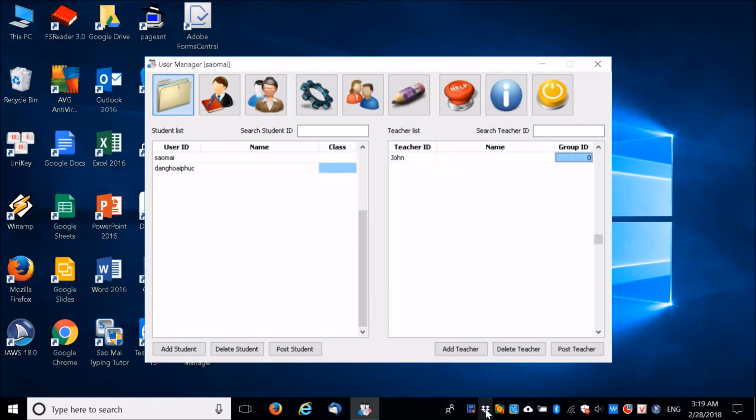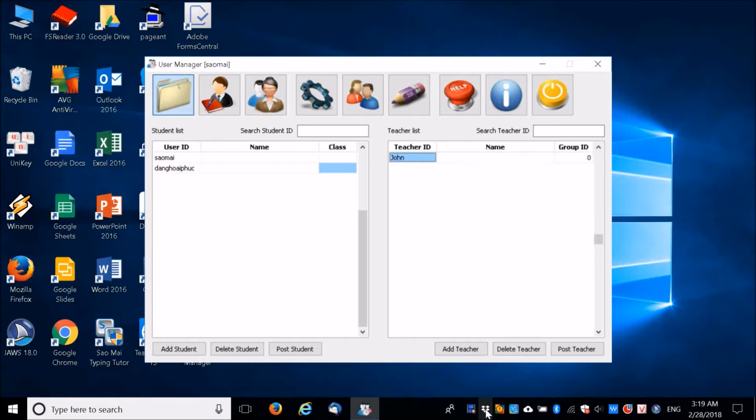Column group ID: by default it has the value 0. If the group ID equals 0, this account has the teacher privileges. If you change this to the number 1, it will become an admin.